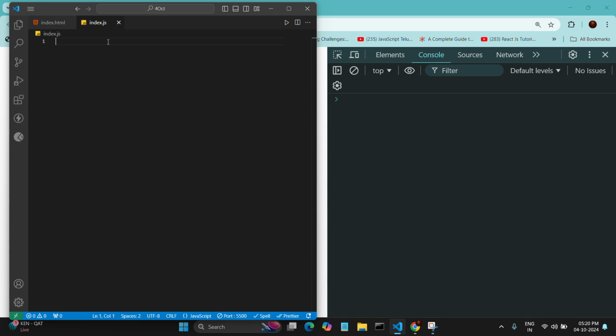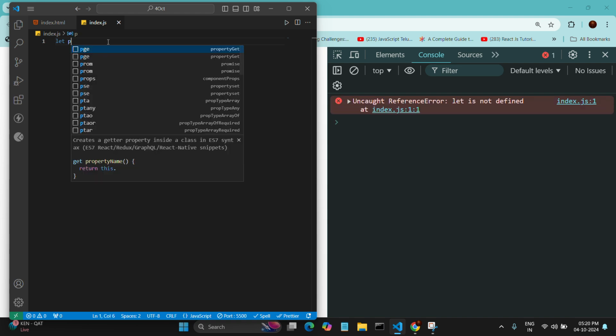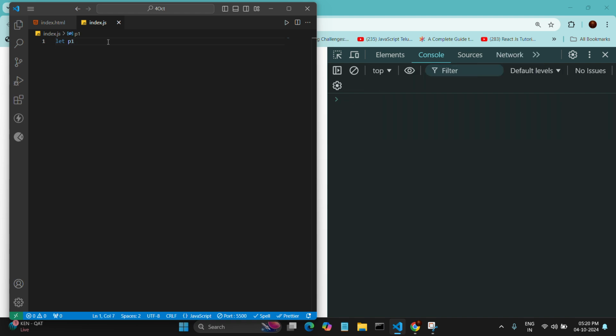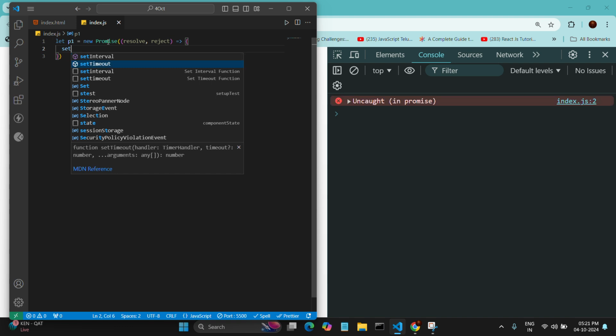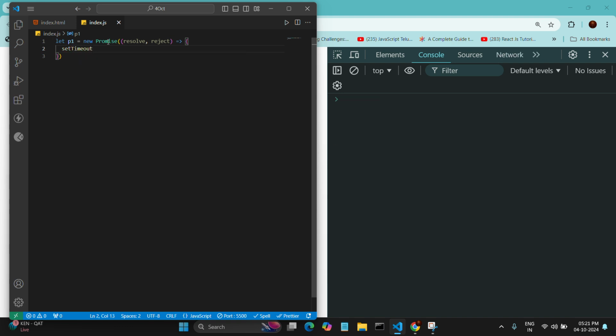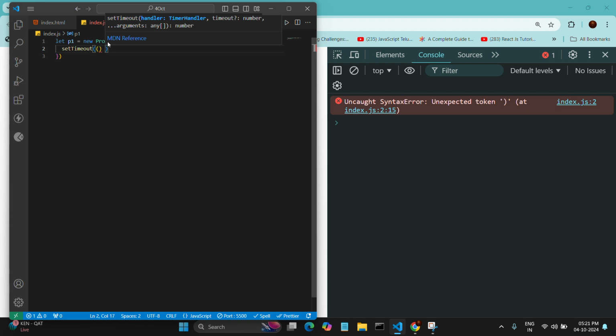So let p1 equal to new promise, and then setTimeout, and then we'll use the arrow function.